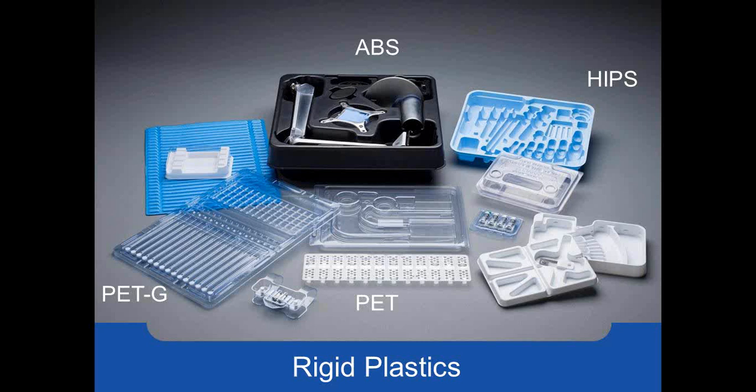Now, what we chose in concert with the customer is a high-impact polystyrene material, which we thermoformed. Why we selected that is that it met all the requirements of packaging this surgical preparation kit, but it could have been packaged in some other material like a PETG. Here again there were requirements and cost considerations relative to this lower value, lower cost item. So appropriately putting it in a material that met the packaging requirements and a cost-effective method was the best choice for this particular customer.